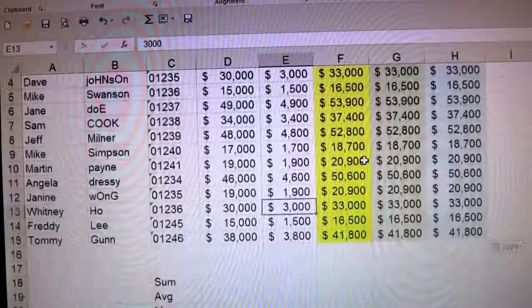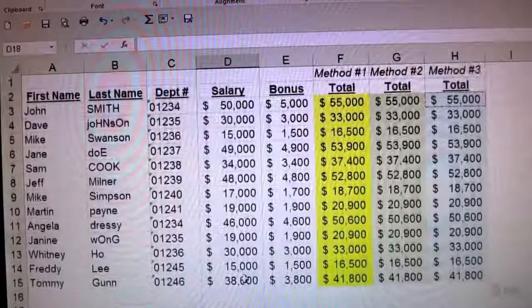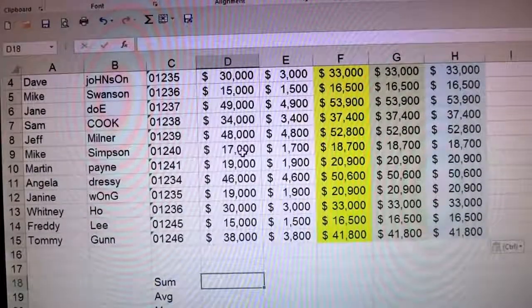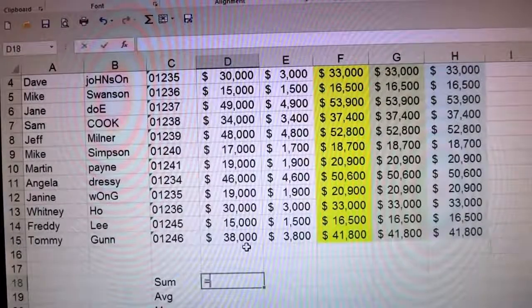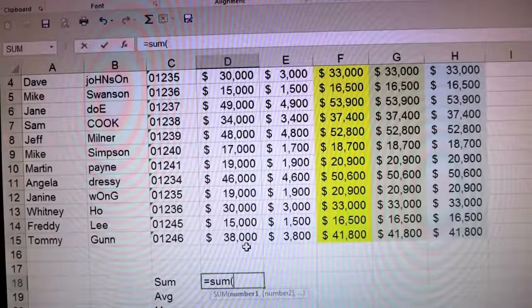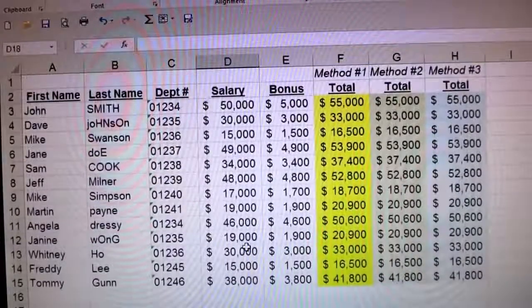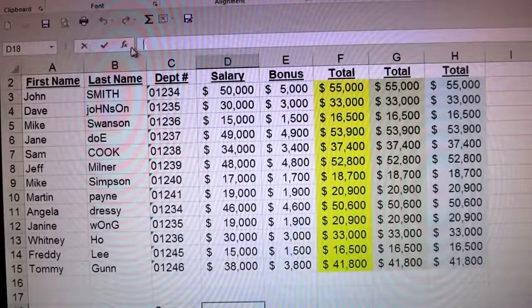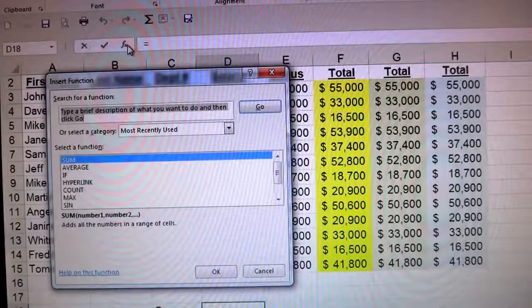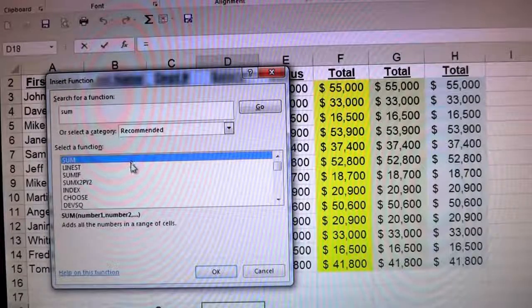Now say we have a sum going across, and we want a sum going down. So let's just type in equals sum again. Or actually, better yet, we'll do it with the function they call the f of x function up here. So we're going to use the formula wizard. We hit this fx right here in the bar in the cell we wanted to use. Let's type in sum. There it is.